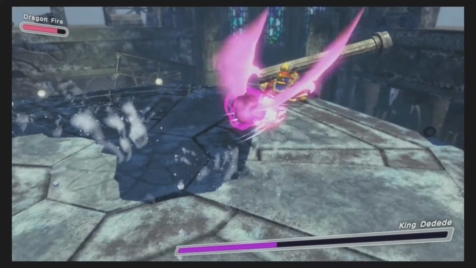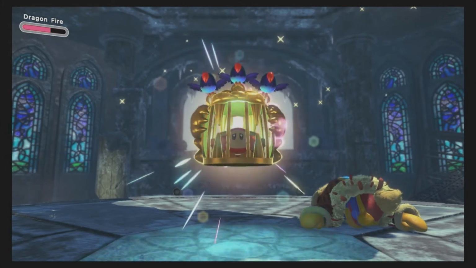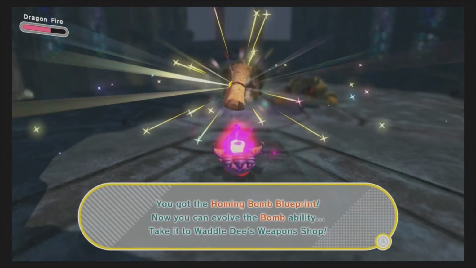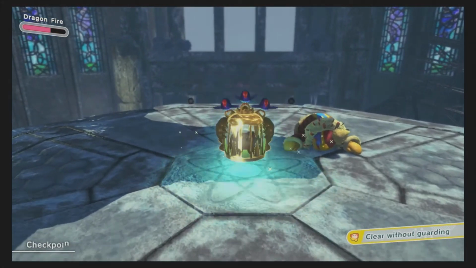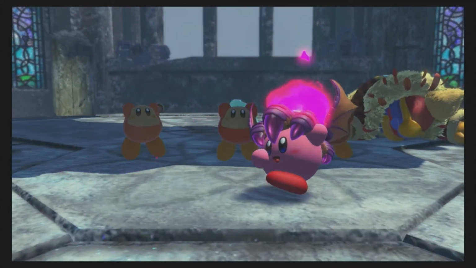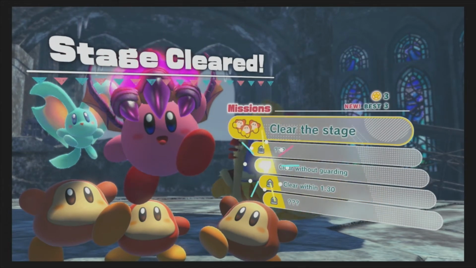Oop, oop, oop, oop, oop. Let's take him out. There we go. You're done. It's over. And it's time to free the rest of our friends. You got the roaming bomb blueprint. Ooh, I can evolve the bomb ability. Clear without guarding. Yeah, you know it, I don't ever guard. That's unfortunately true, too. In most games, I either dodge or I come at ya.